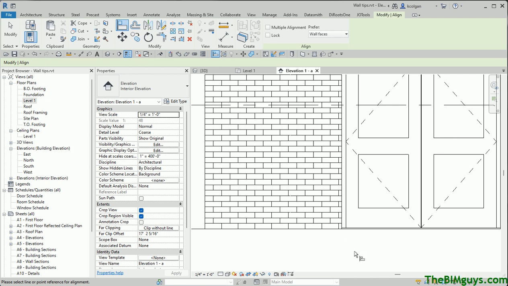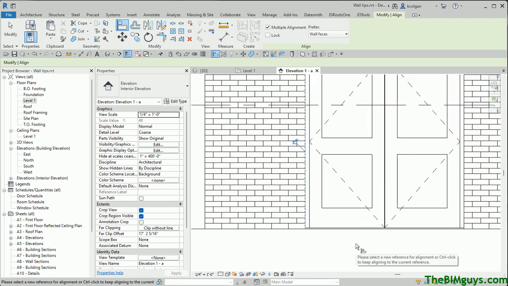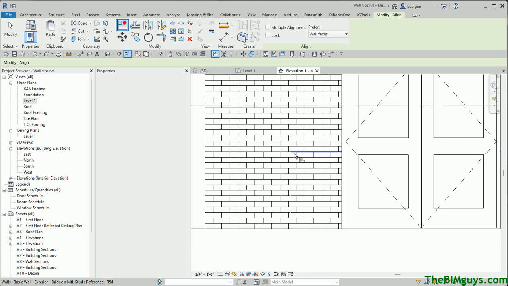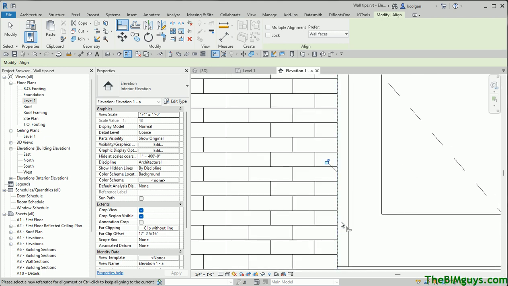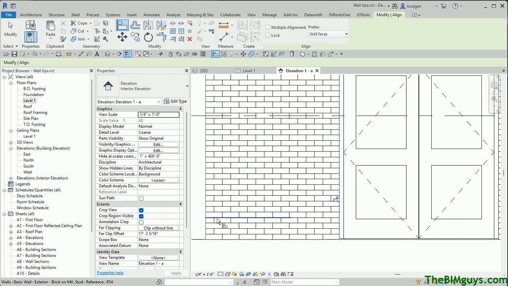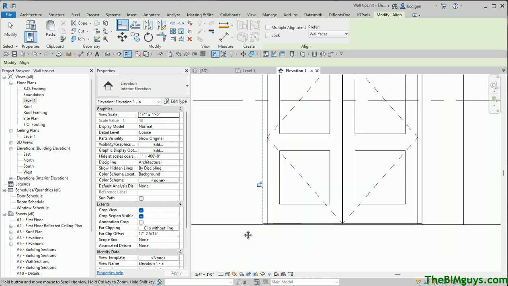So what I'm going to do now is I'm actually going to pick my wall, okay, my brick pattern, and I'm going to say, hey, take that opening and align it with the opening here. Again, hit tab a few times. Whoop, wrong one. Let's try that again. I'm going to hit align, and I'm going to choose the one right here. So I zoom in, pick it, and then I'm going to hover, pick it. And now you'll notice that we have the relationship here is a nice series of brick that go on across.